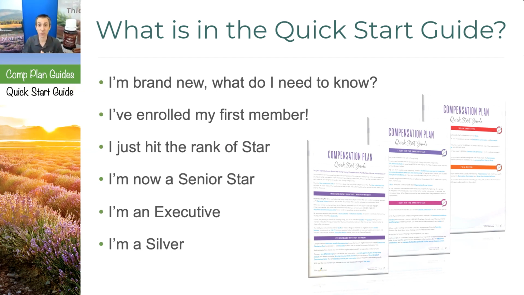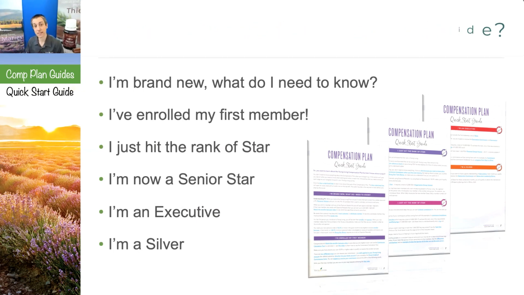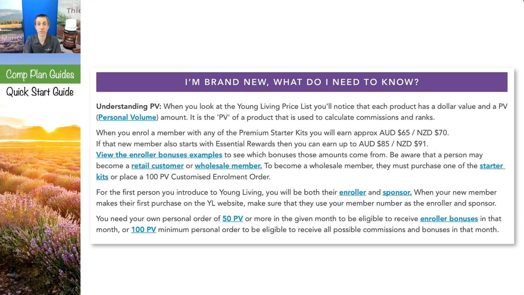Now, hopefully those first 2 are really self-explanatory, but we're going to have a look at what you can expect to see in those sections. Let's jump straight into the I'm brand new, what do I need to know? section. This is designed for the person who has just started out and wants to start sharing. What do they need to know about the comp plan right now?